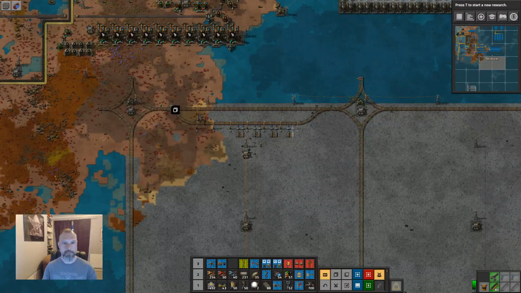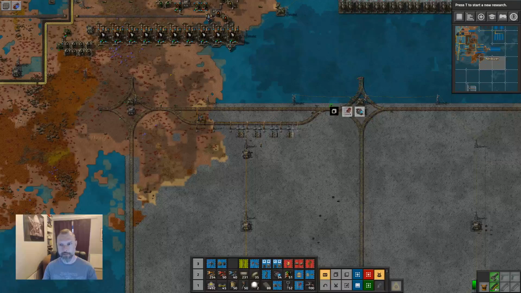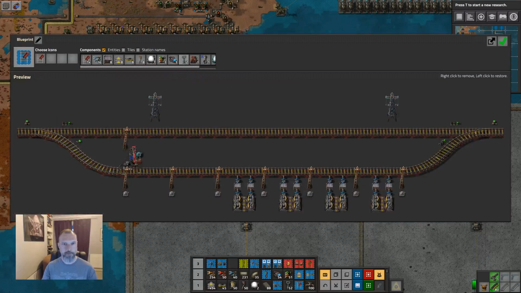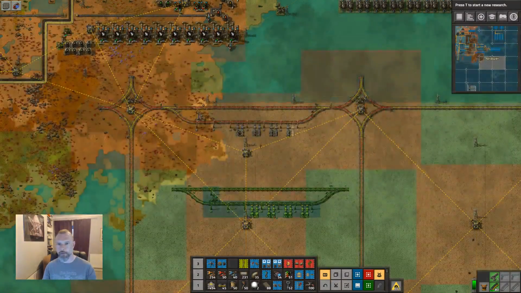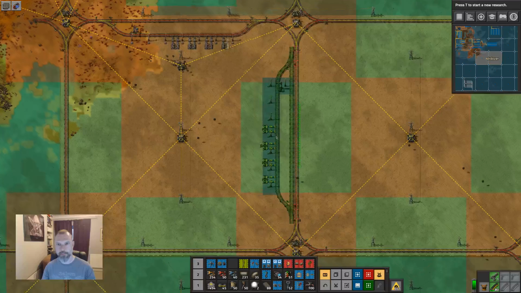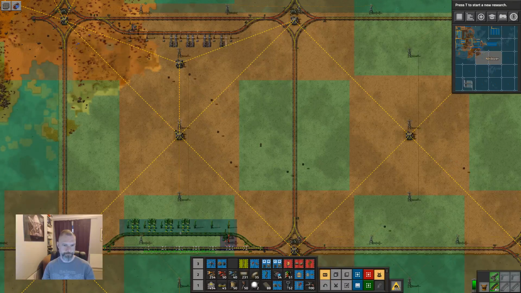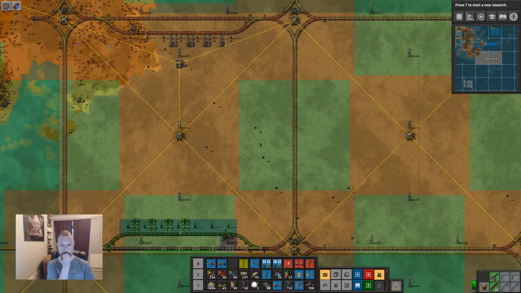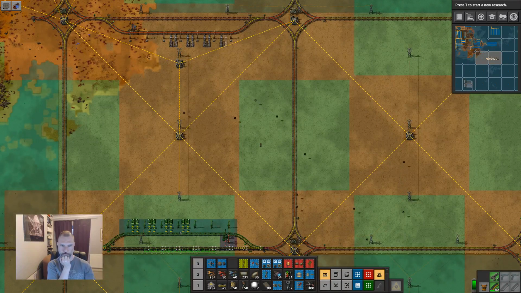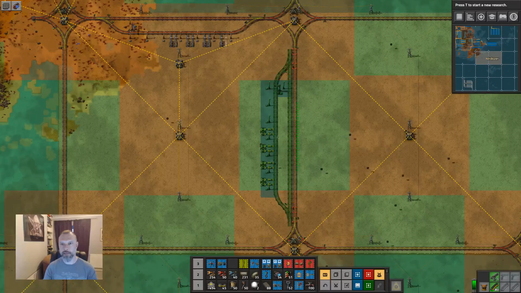Okay, so let's copy this. And I want to copy it including the signals, but not including the power poles. Hold down Shift, delete the power poles. Right, because that's our iron side. This is our copper side. Do I want to do it that way or do I want to do it that way? Okay, doing it that way, it clashes with a power pole. I think I'm going to do it this side.